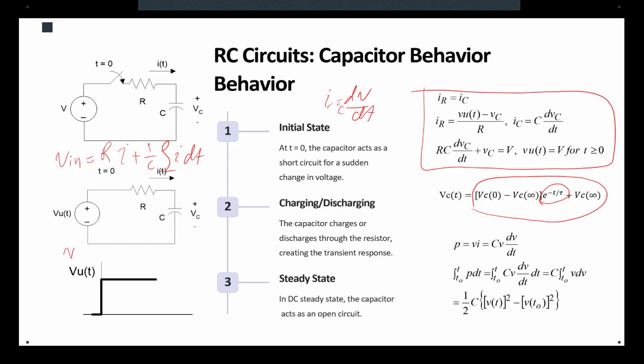So now we have V input prime, dV over dt, equal to R times the current prime, the first order differential of the current. And differentiating this integral is simply whatever is inside the integral. Are we good? Now you have a first order differential equation. In the specific case we have in our assignment, we always consider the input voltage as a step function.